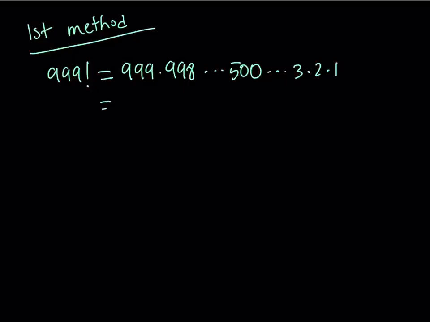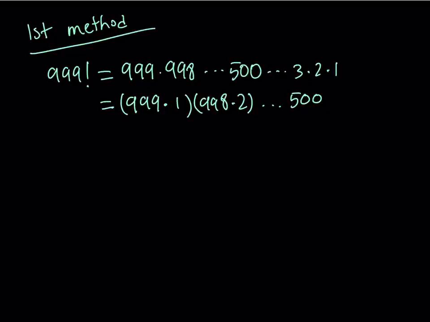Now, I want to make some pairings here, and I want to make it in a smarter way. So I want to pick two numbers from both ends and put them together such that the sum of the numbers is always 1,000. So 999 is going to go with 1, and then I'm going to use 998 with 2, so on and so forth. But what's going to happen at the end of this is that 500 is not going to pair up with anything. We have an odd number of numbers, so we're going to have a leftover, and since there's nothing that 500 can pair up with, it's just going to stay alone.